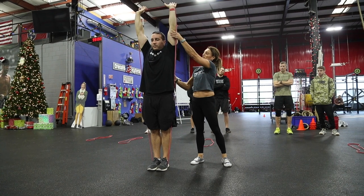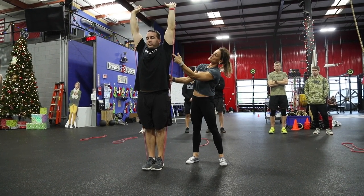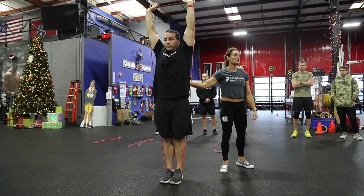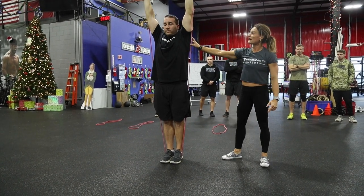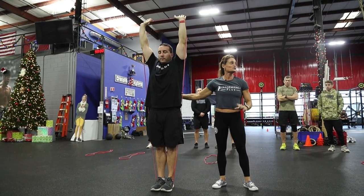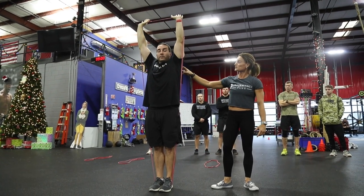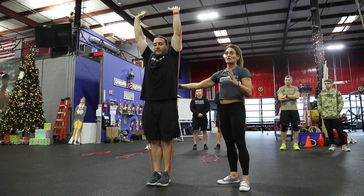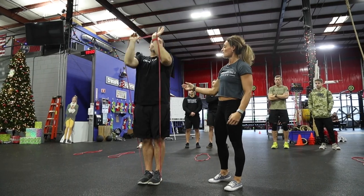If he were to open up his rib just a little bit, good, we would move the band there, but now we have the rib out. So he's got a little bit of an arch in that lumbar area. For him to handstand walk or handstand balance, he's really going to need that to counterbalance the closed shoulder. So his goal is going to be first mobility, because he's going to eventually have a lot of lower back pain if he has too much tension in that arch.